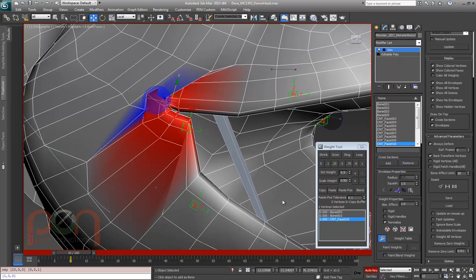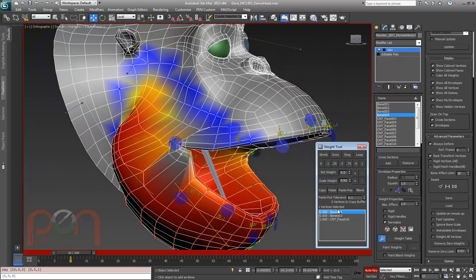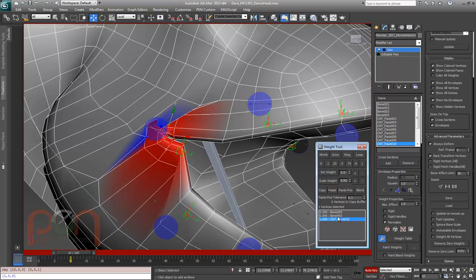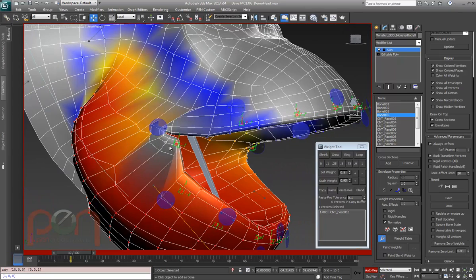So you'll notice a vertex is actually being affected 100% by this bone, but it's actually still in what's called the bone list of the other 2 bones that were affecting it before. The problem is, as soon as I start blending weights on this vertex, it's going to take the weight out of this bone and blend it into the others that are in its list. Remove 0 weights pulls any weight out that's under 0.01 of any bone out of any bone list. So now it basically removed the other ones from that area.